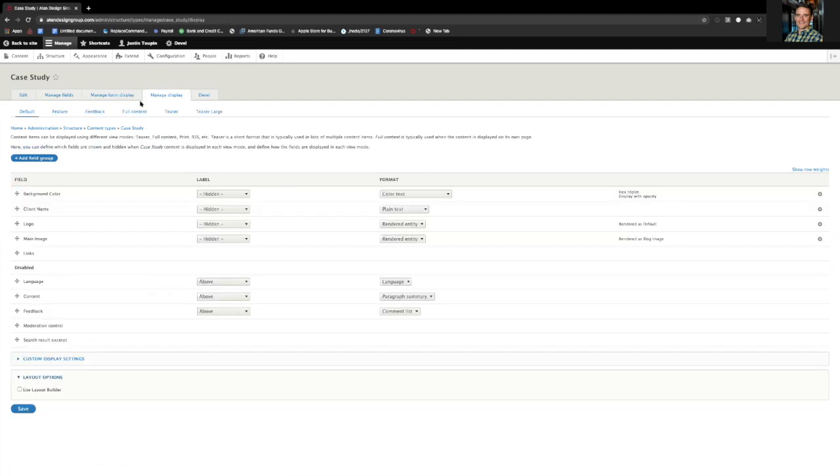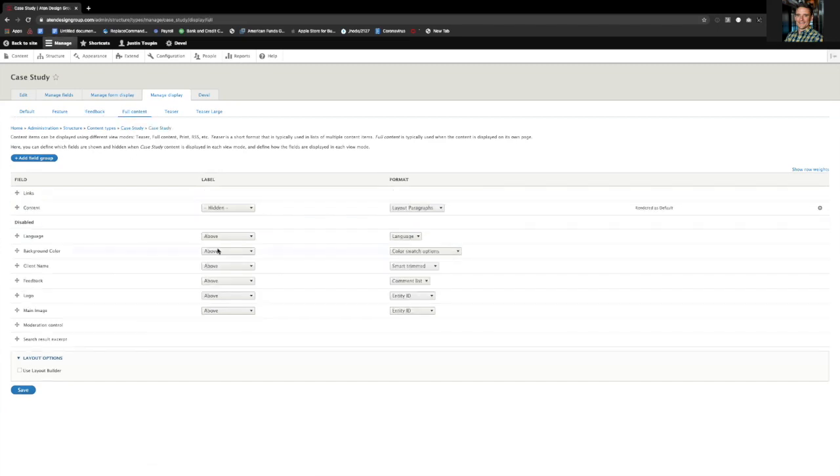And if we bounce over to manage display options, to get this to work on the front end, all you have to do again is choose the layout paragraphs formatter from display options. And that's it. That's how that works.